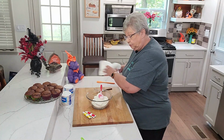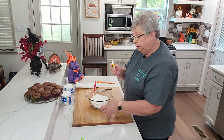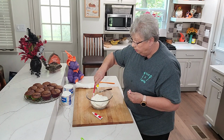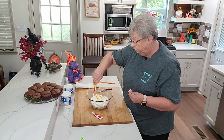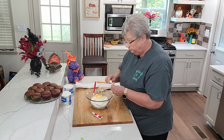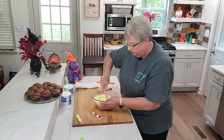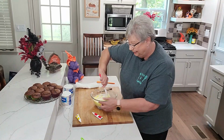Okay, so I have got gel food coloring. Now, you know gel doesn't take as much as regular food coloring, so I'm going to start with yellow, and I'm going to put quite a few drops. I say drops, but that's probably not a 1/4 teaspoon. That's about 1/8 of a teaspoon. So let's get that stirred up. We want this to start out as a really pretty yellow.